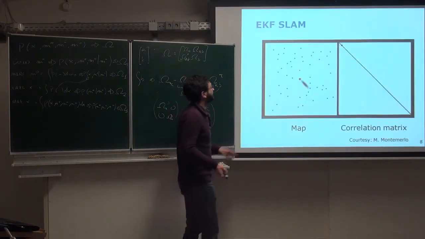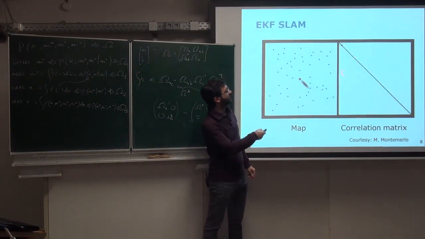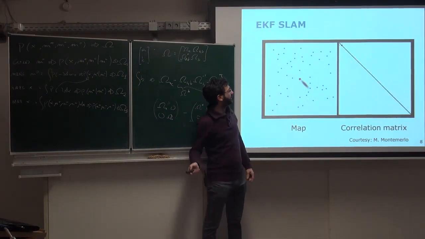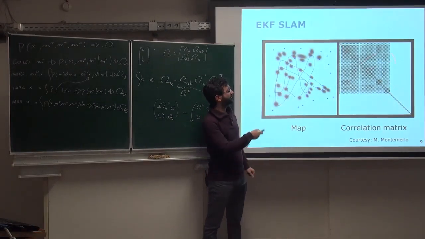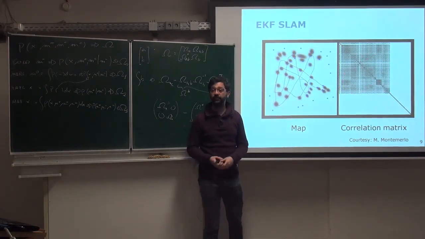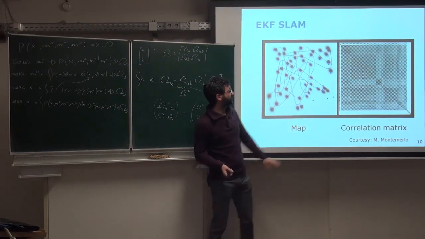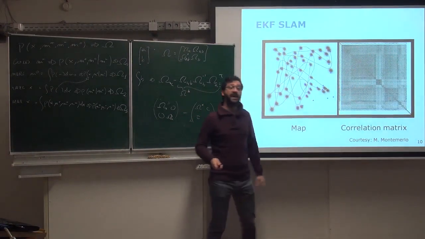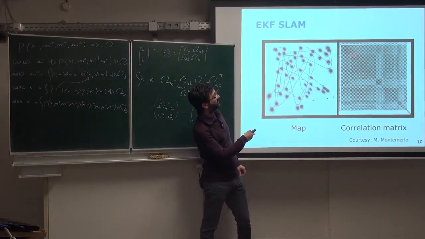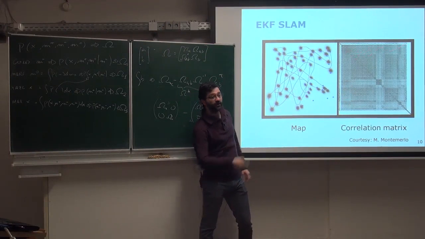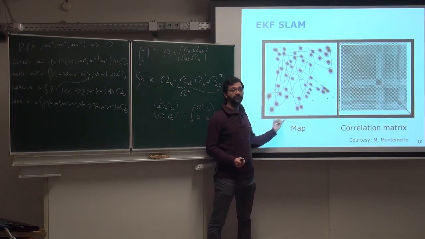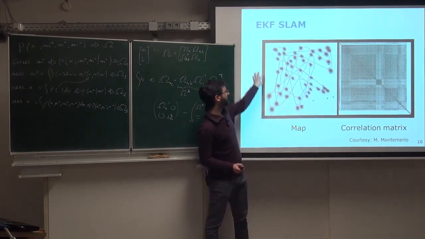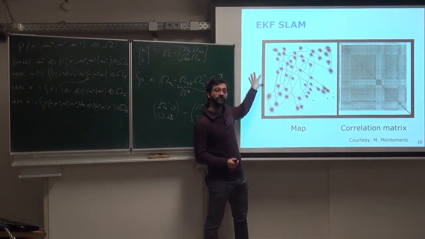If we look again at the evolution, this goes here. The matrix at the beginning is diagonal, but the more you go around and you observe the feature vector, it becomes fully dense and fully correlated, up to a point where it's completely dense and packed, and often has this kind of interesting structure of highly correlated, lower correlated, and so on. And that comes from the fact that the x coordinate of each landmark strongly correlates with each other, the y coordinates of each landmark strongly correlate with each other.